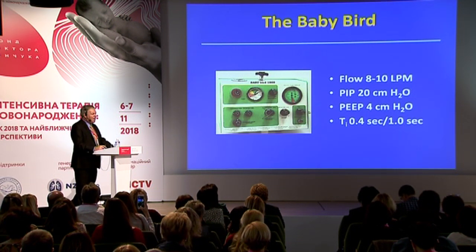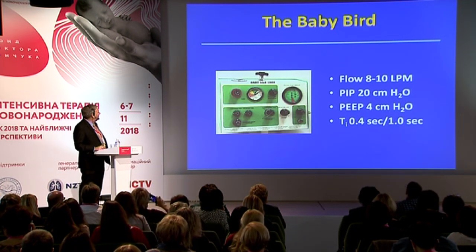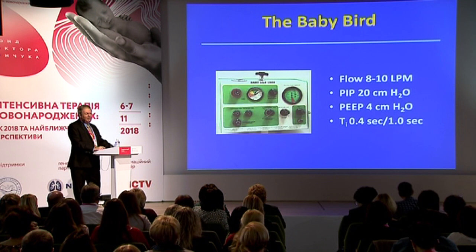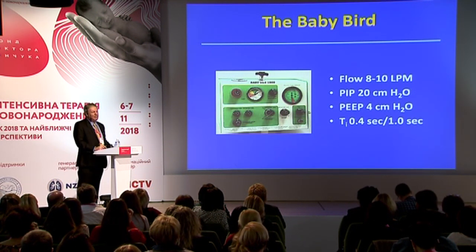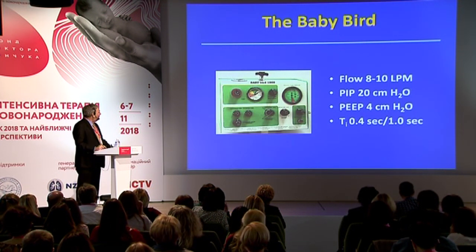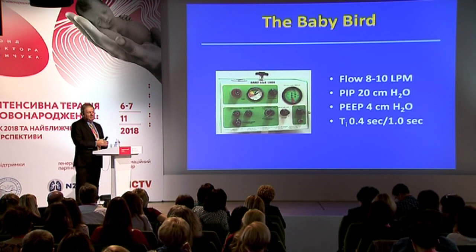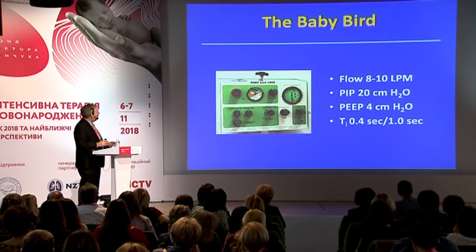Some of you may actually recognize this. This is the baby bird ventilator. This was introduced into clinical practice in the 1970s. And as I've traveled around the world, these machines actually are still in use in various places. They were extremely reliable. They had very few moving parts. The maintenance was rather simple.